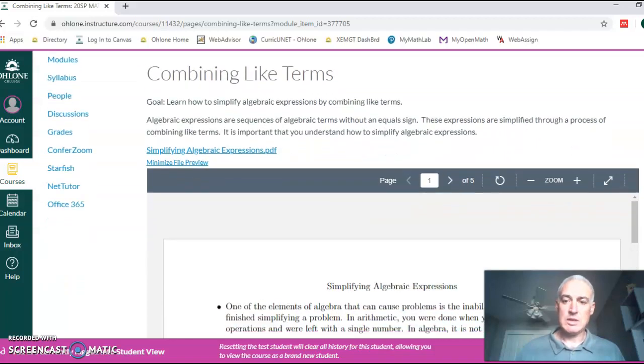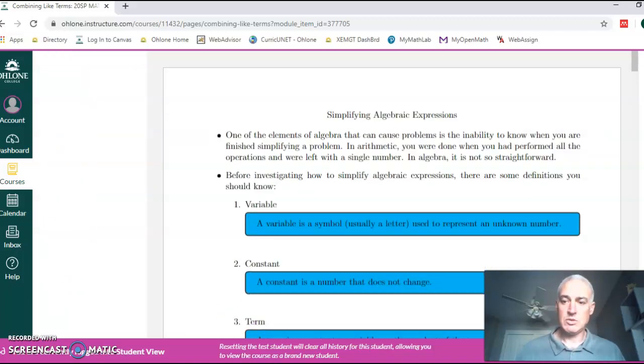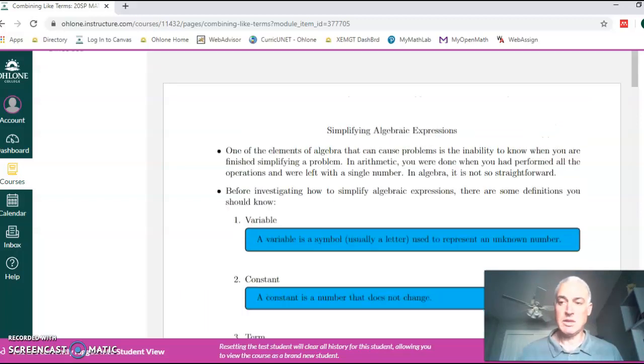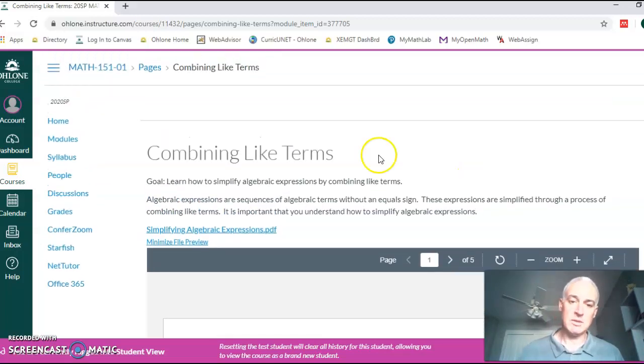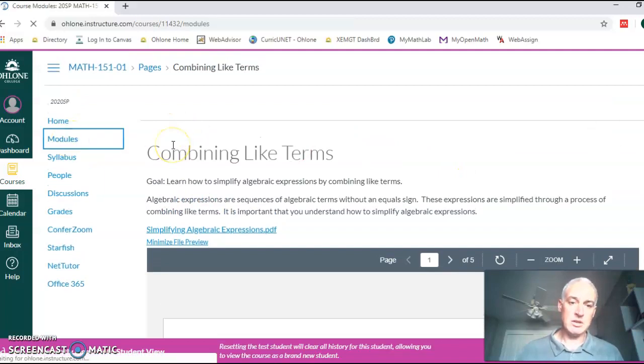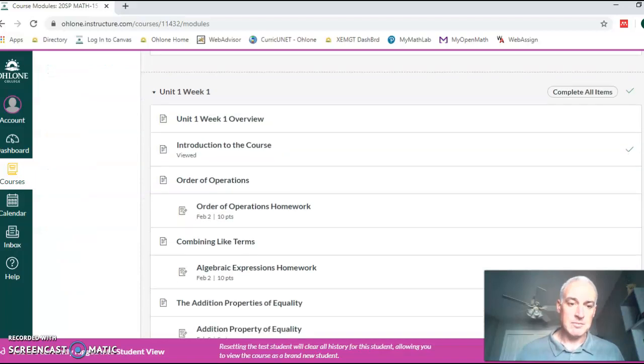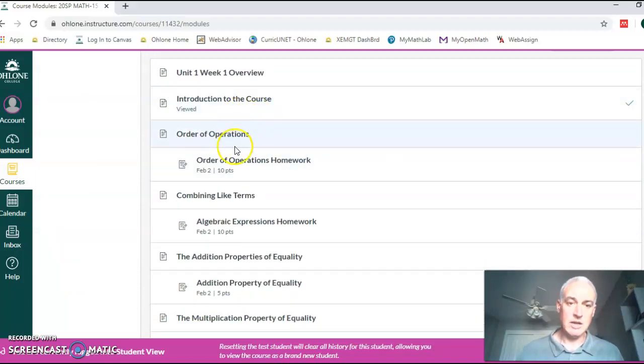So the process works through the modules, where you should be looking at content, doing a homework assignment, working on content, doing a homework assignment. If you do a little bit every day, you should have no problem at all with the amount of work that there is. Each week you'll have homework.